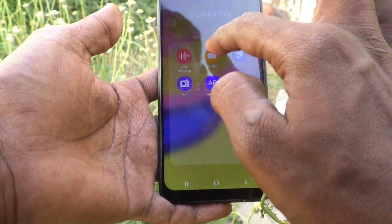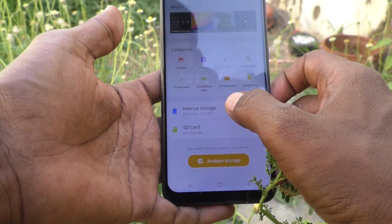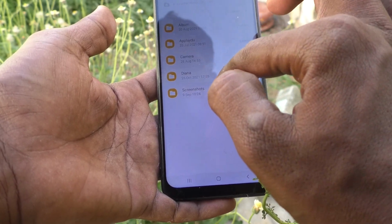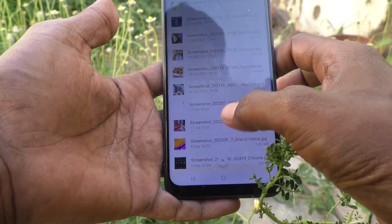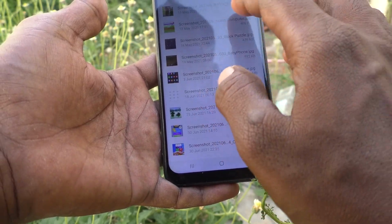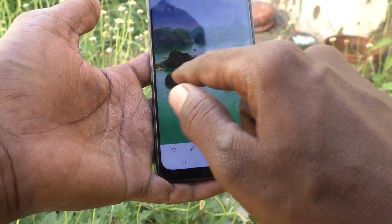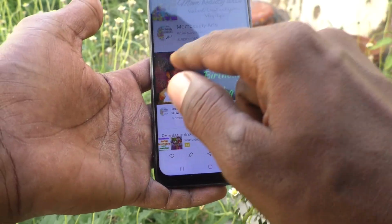Go to Samsung, click on my files and go to internal storage. Go to DCIM screenshots and here you can get the screenshot, latest screenshot to new screenshot. All screenshots will be available. These are all the screenshots that I took using button method in my phone.